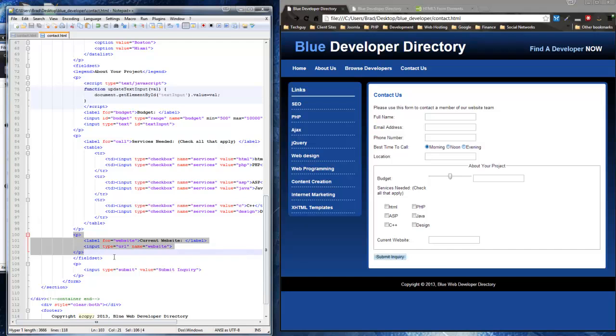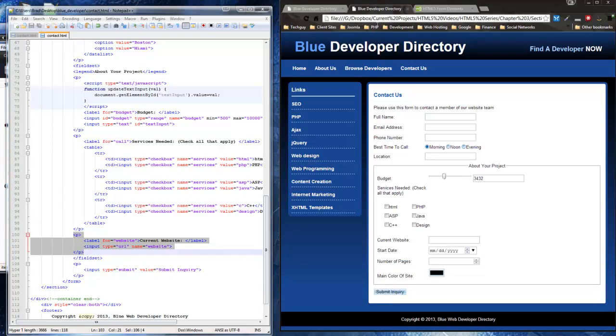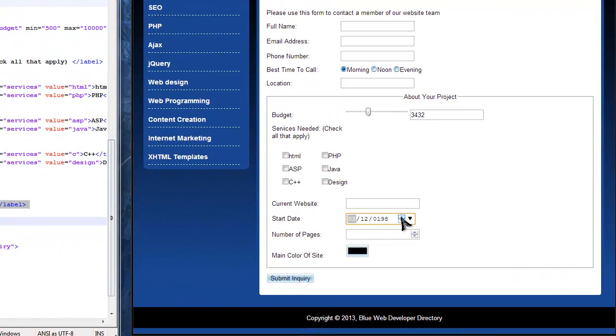So the next thing we're going to do is the start date. So this is going to be a start date where someone can either add the date with text, and it just kind of highlights everything automatically. They could do that, or they could use the arrows. See if we reload.